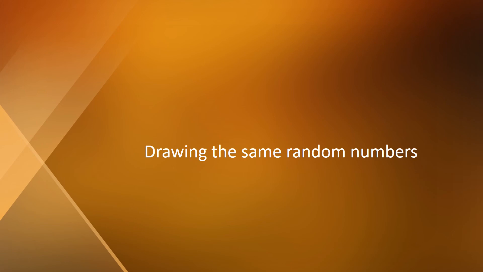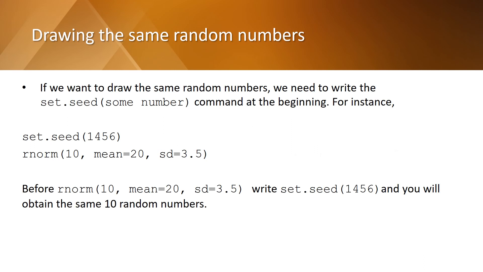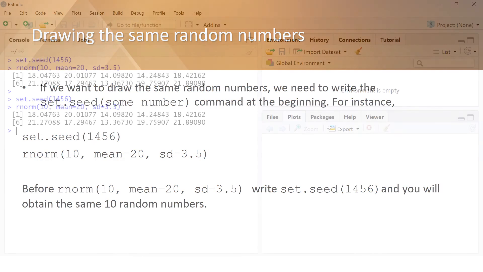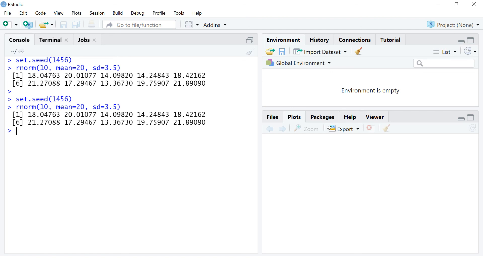Finally, let's see how to draw the same random numbers. If you want to draw the same random numbers, add the set.seed command at the beginning of the programming sequence. You need to add a number — it can be any number you want. For instance, to get 10 random normal numbers, I added the command set.seed with the number 1456 before the rnorm command. As you can see in the RStudio screenshot, I obtained 10 random normal numbers. If I repeat the random draw and add set.seed with the same number 1456, I get the same random normal numbers.